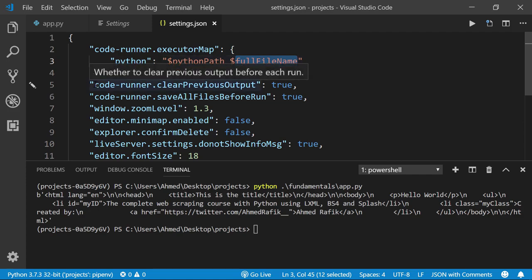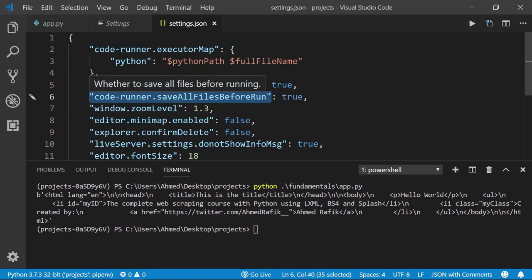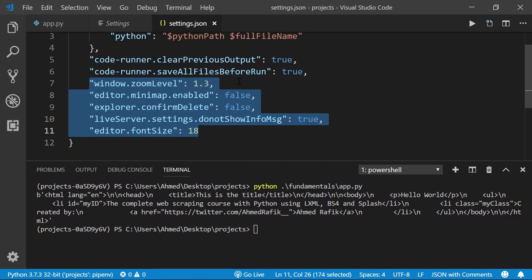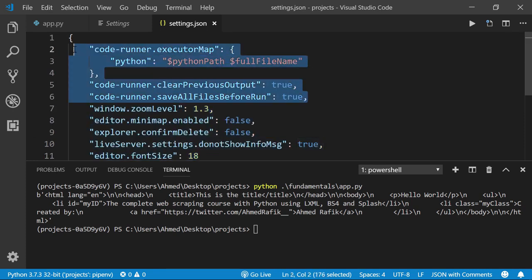This second command will clear the output each time we execute the file. And the last one will tell Code Runner to automatically save the file before executing it. The rest is some configuration I use with VS Code. We have the font size, the zoom level, and so on. So make sure to paste all the 3 commands and then Ctrl+S to save the file.